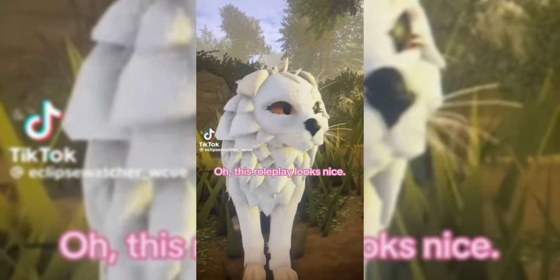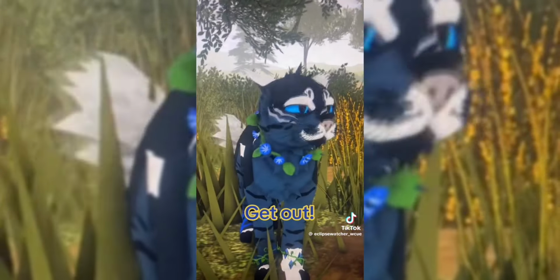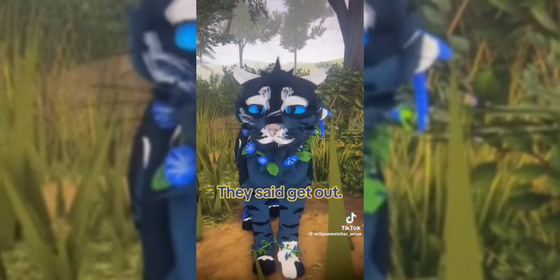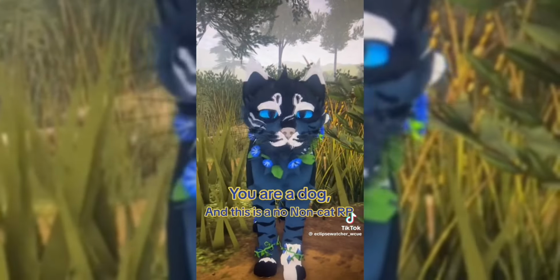Mmm, this looks nice. No, you can't be up here. Why? Do you have bones? Yeah. Get out. What? You have bones. You're not welcome here. This is a no-bone zone. They said get out. Do you have ears? No, I don't. It's a no-bone zone. You have bones and this is a no-bone zone.